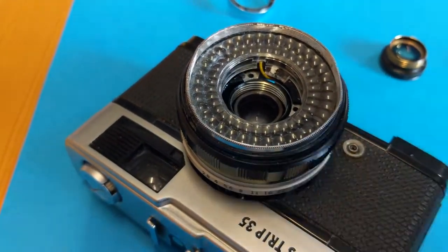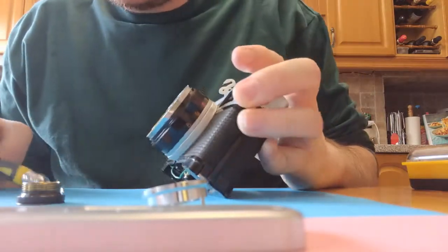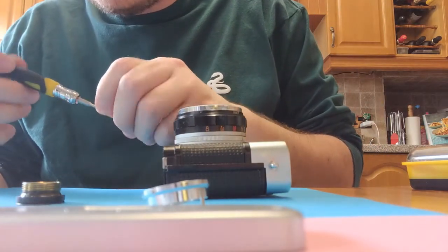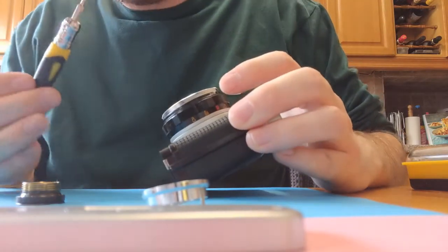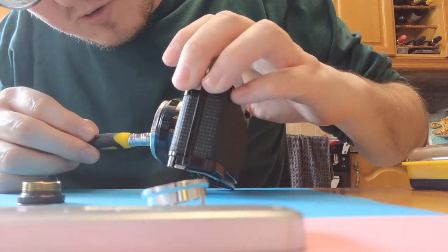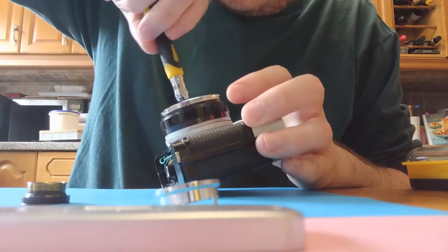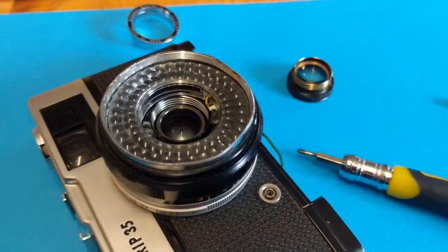Just a little tip when you come to actually screwing some of these screws back in — it's quite annoying and sometimes you can drop the screw in there, which you really don't want because it's a pain to get back out. What's a good idea is to make sure your little screw is on the end and just tilt the camera a little bit so you can find the hole and then screw it in a little bit. That should avoid any screw drops.